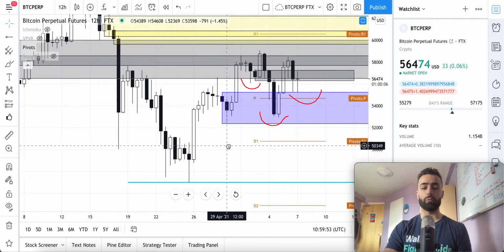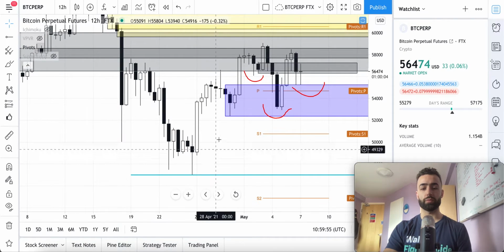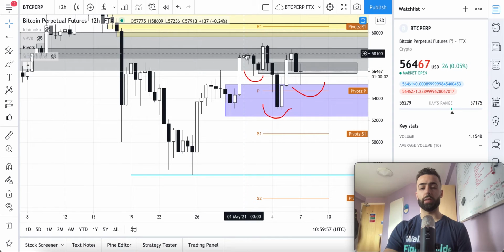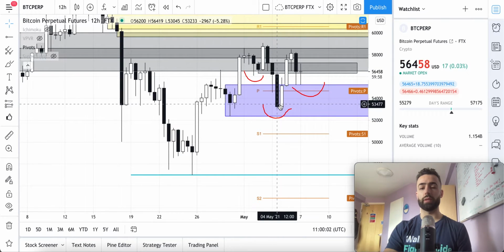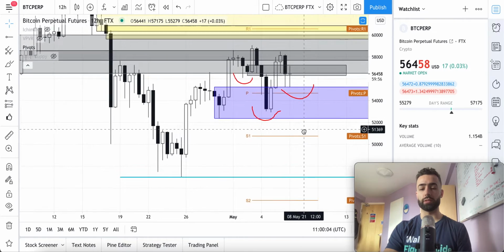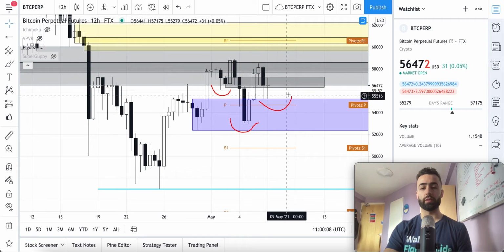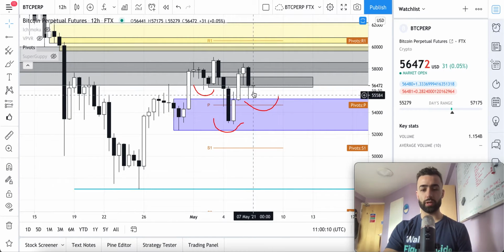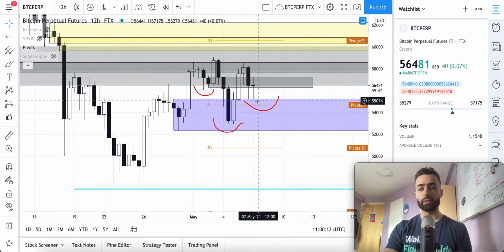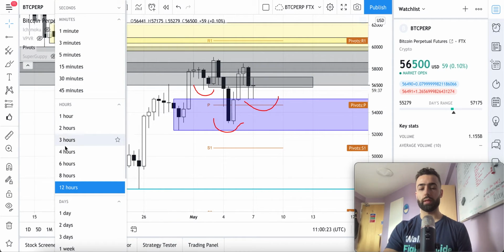This is a lot more of a clean inverse head and shoulders pattern right here, but you can see that when we got up to here and we came down, that pattern did not play out the way that we wanted it to play out, and subsequently, we've just kind of been bouncing around here. Now you can see that the 12 hours trying to pull up here, and so that's good news for the bulls with these long lower wicks, but we need to see the subsequent, like I said, 4-hour time frame playing out the way that we want.